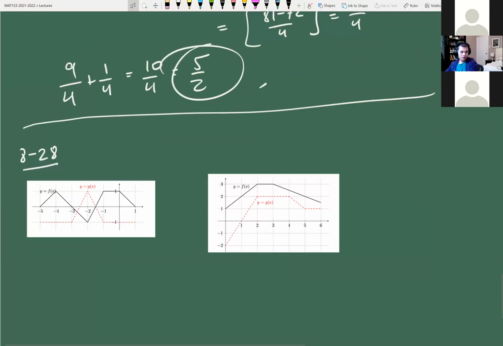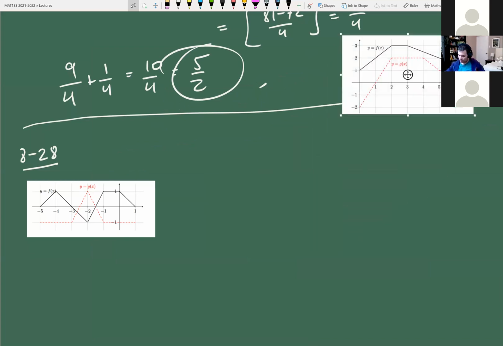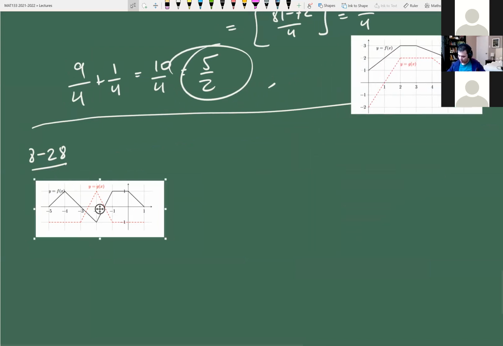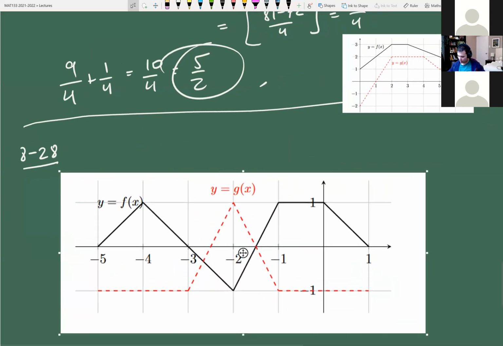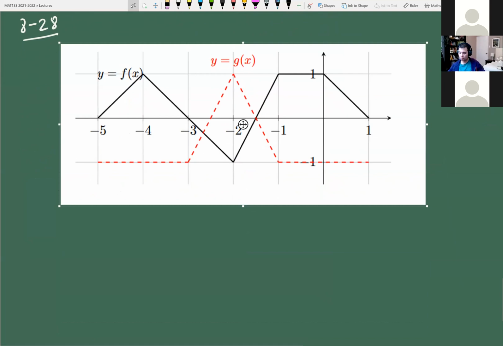Yeah, so 828. You can see we're going to use that one later, so let's not worry about that. And then I'm going to make this one really big, because we want to be able to see it. Okay, so this is for 828. And the first one says, find the integral from -2 to 0 of f of x minus g of x dx, right?